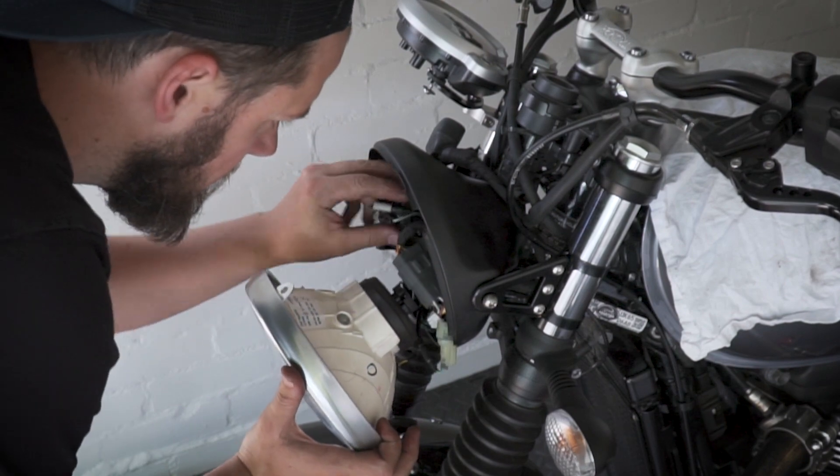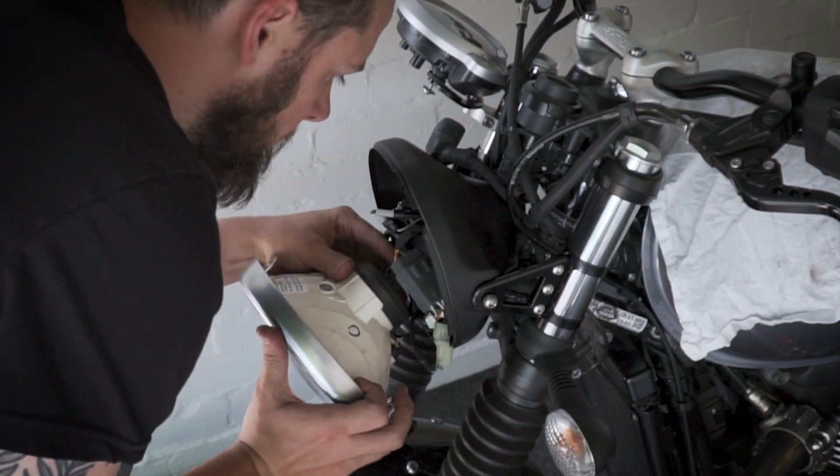When I tried to fit everything back into that housing I just couldn't get it all in — it wouldn't go far enough in when putting the optic in to actually get the screws in to hold it in place. I had a trip to Wales for the weekend coming up and I really wanted to take the bike, but I'd done most of the work fitting the new kit and that last part of just getting the headlight fitted I couldn't do.